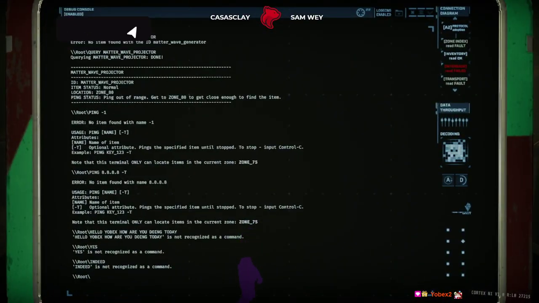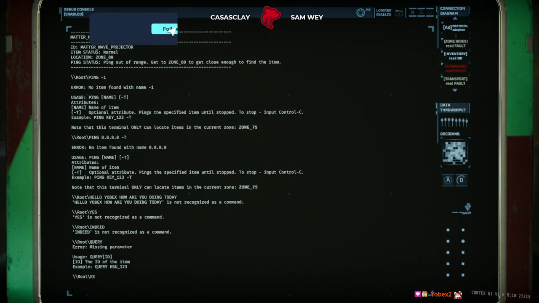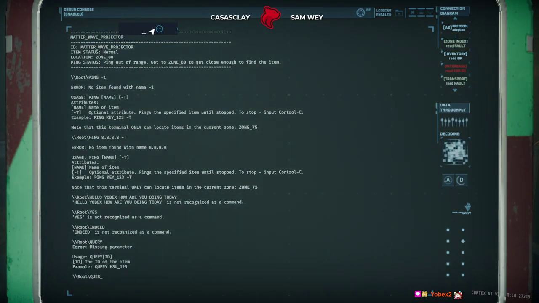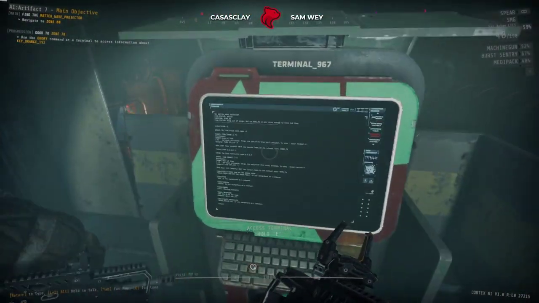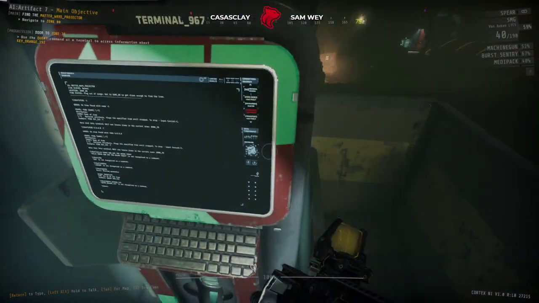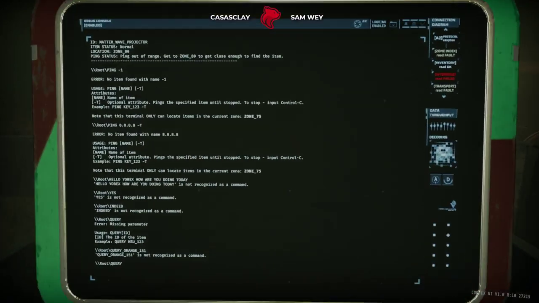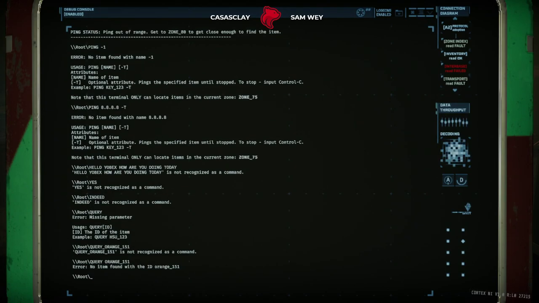Well, I wanna try. What do you type? Query, key orange 151. Wait, do I have to type it all in one? Yeah, you need underscores between query key. Underscore. Yep, orange. Underscore 151. 151, yeah. Not recognized as a command. Is there a space between query and... Oh, well, you do it again. Not all one word. Query and then the one word key orange 151 with underscores.